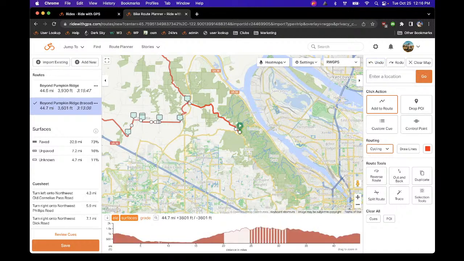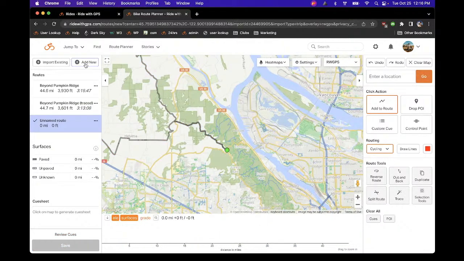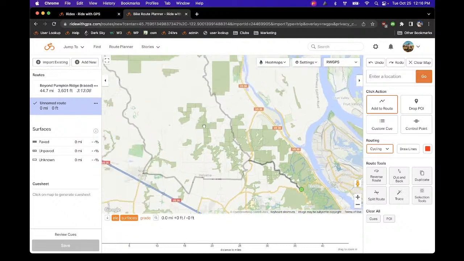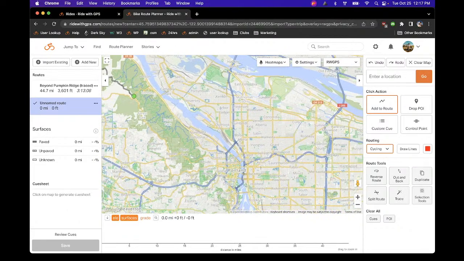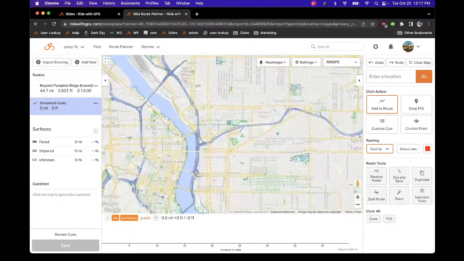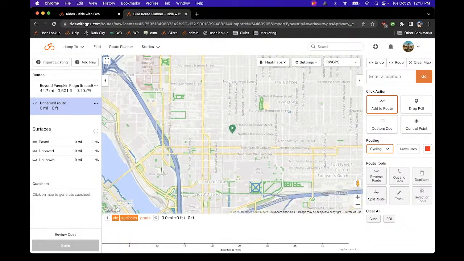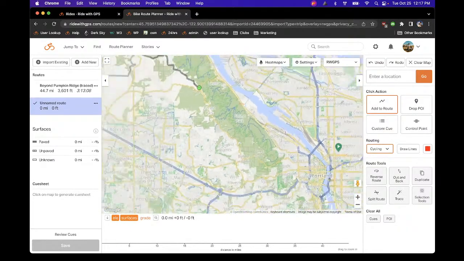So now we're back to our usual way. Another way to do it is by using Add New here at the top of the left column. When I click Add New, you'll see that my route turns gray, and what I'll be able to do is either click on any point where I want to begin, like this, and then start planning my route to get to this point.